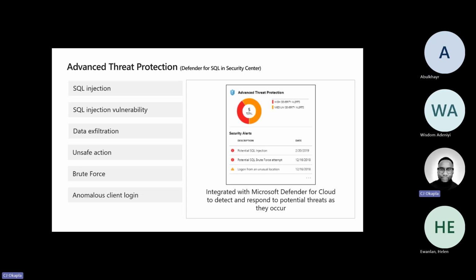And it's about advanced threat protection: protection against SQL injection attack, SQL injection vulnerability, data exfiltration, and also against brute force or anomalies at client login.